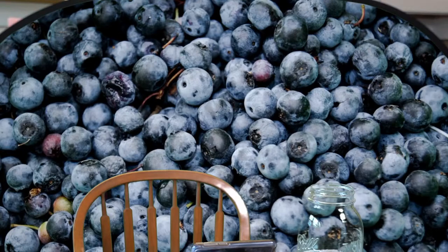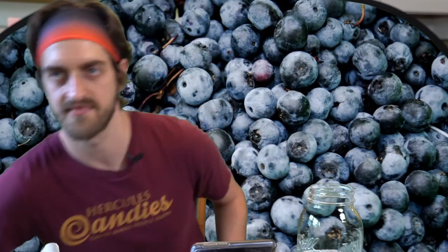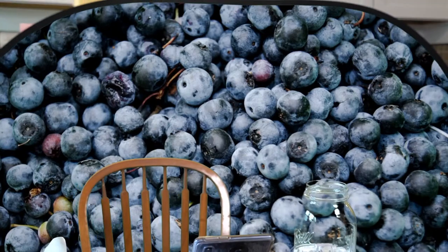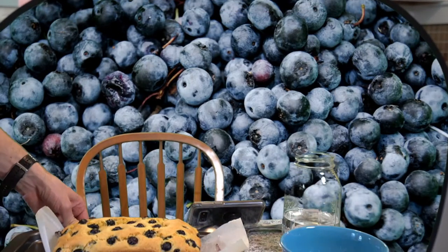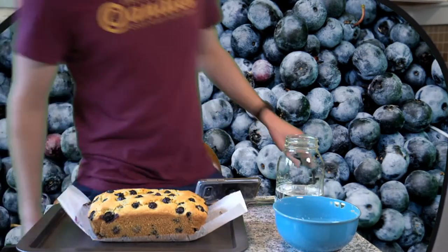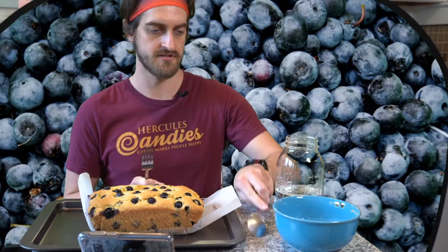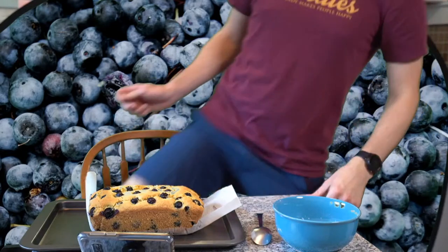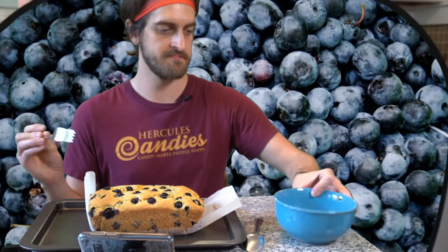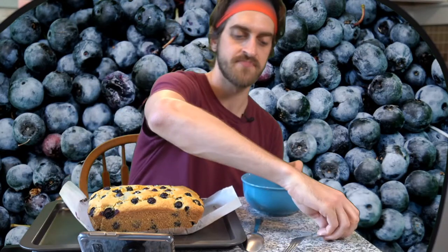All right, we will get to the glazing. Oh, the bottom's still quite warm. All right, so since you guys can't see, that would just be a tragedy if you couldn't see it. Okay, let's move this back a little bit. So I can still see what you guys are saying. I will try this with a fork, see how it goes. If it don't go so goodly, I'll use a spoon and see if that goes a little bit more goodly. Okay, I don't think this is... Yeah, I'm going to need the spoon. It do be tasting good, though.